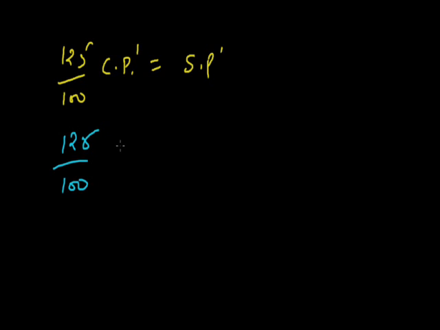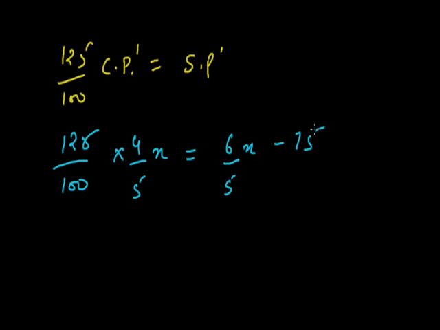That means 125% of the cost price, that means the new cost price CP dash, will be equal to the selling price, since he is making a profit of 25%. So if we substitute the value, 125 upon 100, and the cost price which we have calculated was 4 upon 5x, it will be equal to the selling price. The new selling price is 6 upon 5x minus 75.